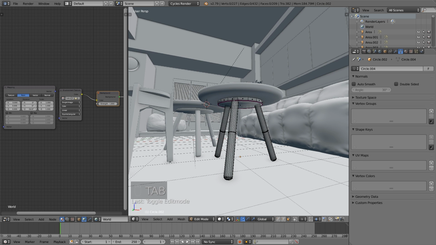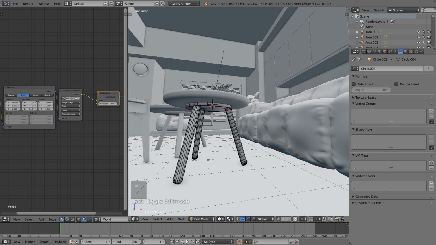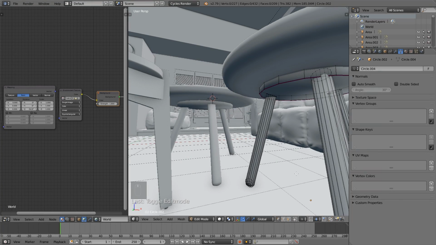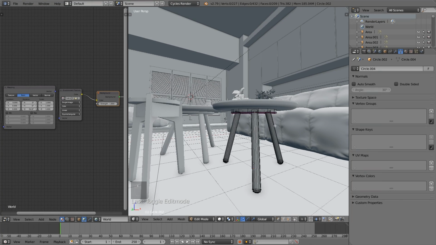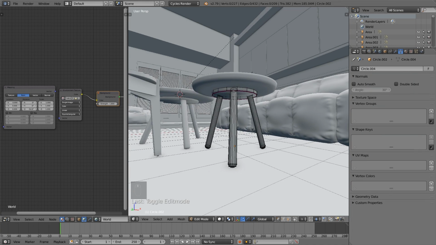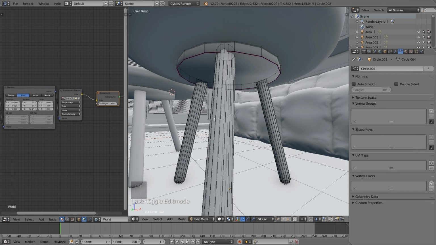So for the poles, we're going to have to line a few UV cuts real quick to unwrap them. If you're unfamiliar with unwrapping, it's basically just unwrapping the UVs onto a 2D picture so you can wrap a texture around them. That's the basics. So I have to drop a few seams though on these.